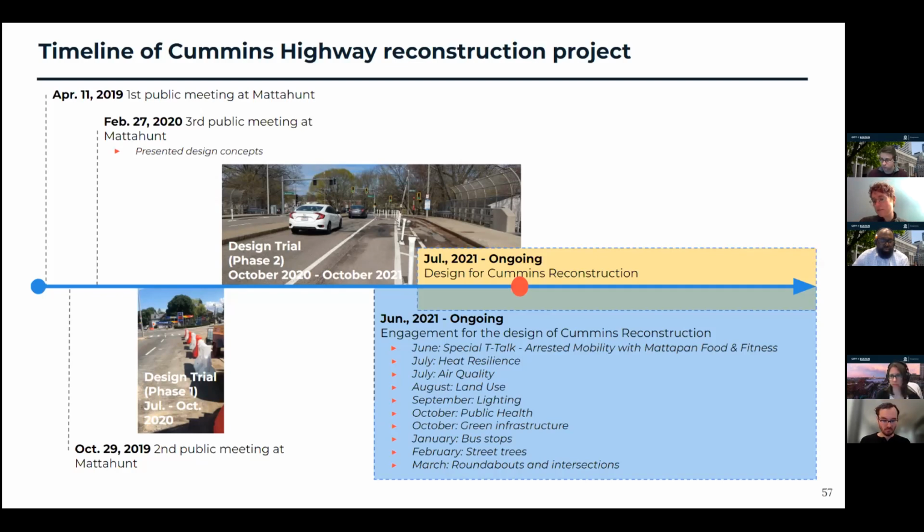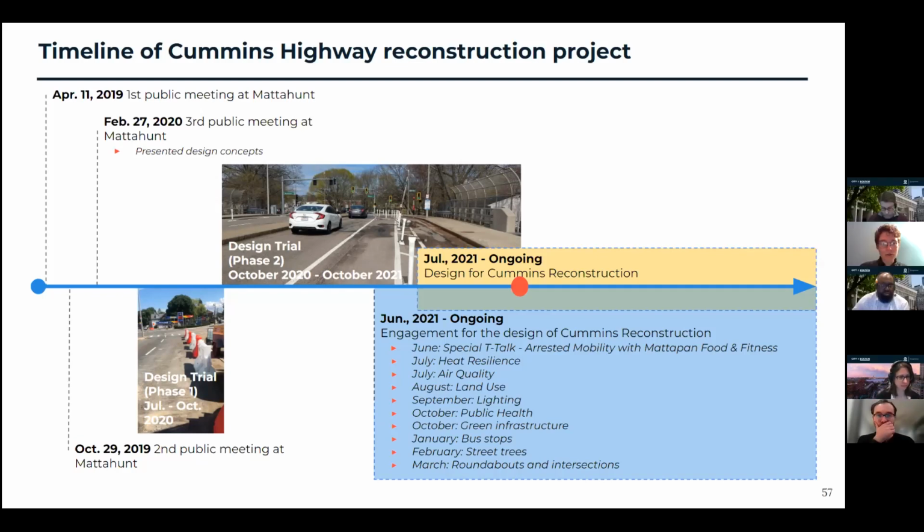I don't know if this is the time to do this, or if we have other questions. I don't want to cut those short either, but at the end of this discussion section, I will go through a very brief recap of the conversations we've had so far in the series, and then preview the ones that are coming up next.